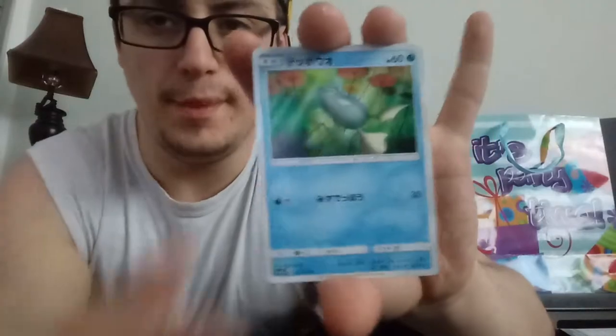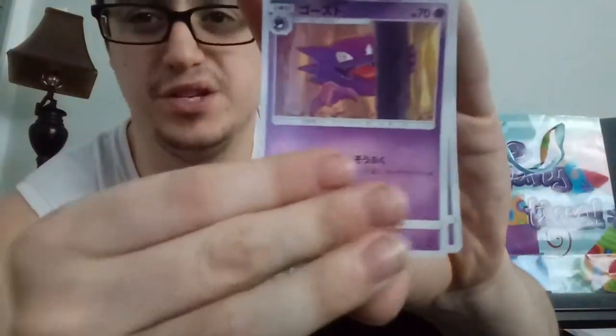Dewpider, Remoraid, Karrablast, Luxio, and please be a GX. No, it's just a Gorgeist. Gorgeist, how dare you appear at the back of this booster pack? Because we want one more normal GX or something to balance out the holos in a way.